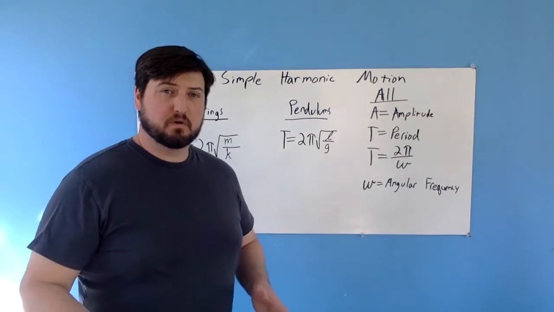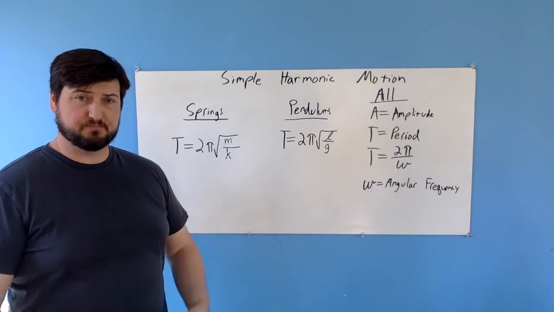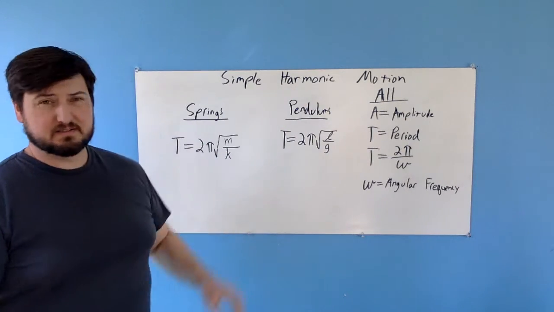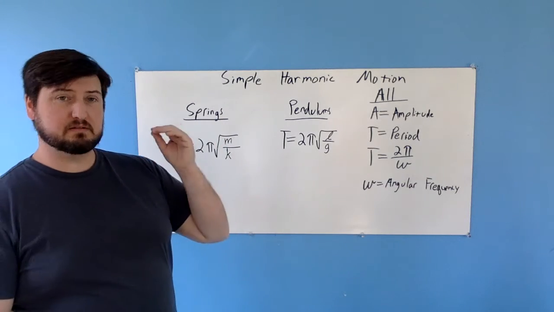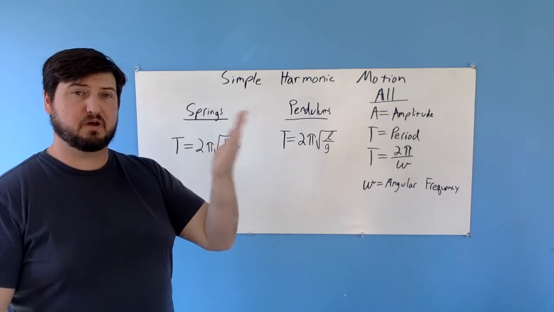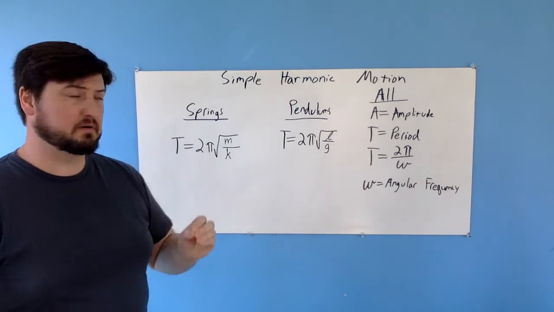All right, so today what we're going to talk about is simple harmonic motion. So, what is simple harmonic motion? Well, harmonics, if you're into choir or band or anything like that, a harmonic is basically something where you have some kind of a repetition, right? Something where it's kind of gotten to a stable pattern, okay?